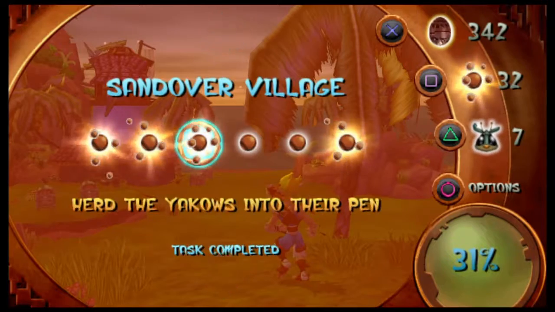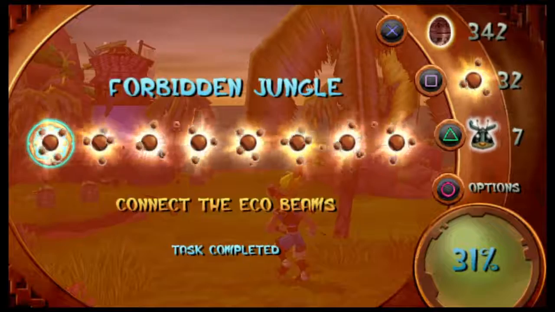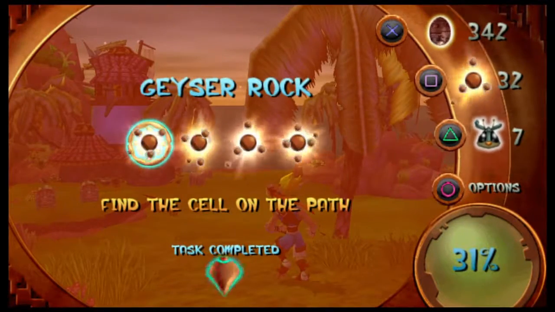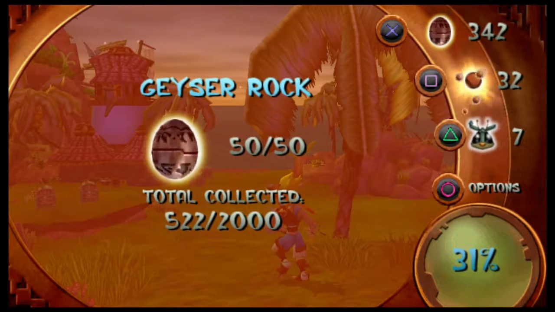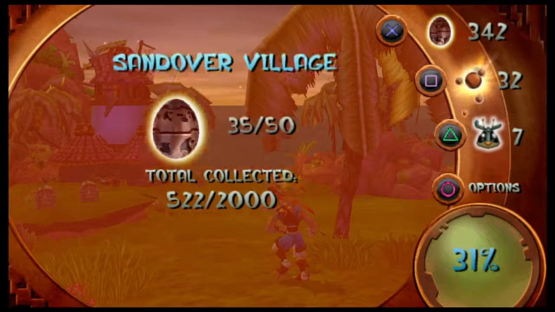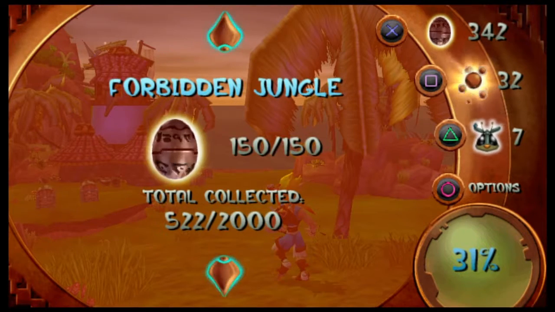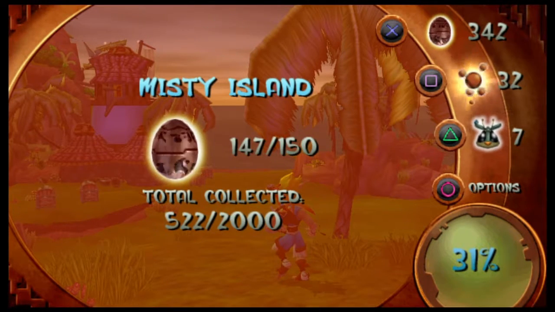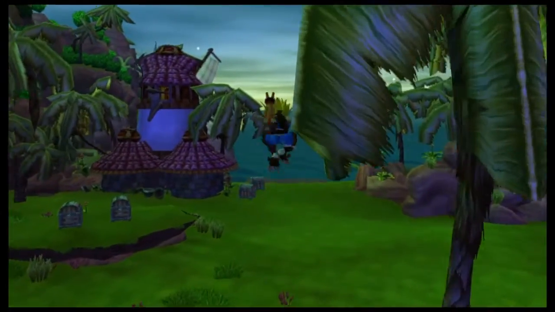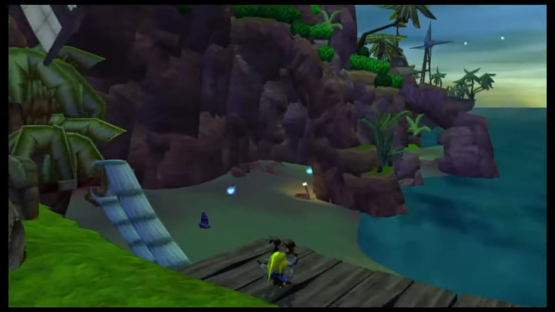So we almost got everything. Now we need to bring the 120 orbs to the Oracle, and then we are done with the power cells in this area. Really. Even though, despite the fact that I'm missing 35 out of 50. Centennial Beach, 10 more, and got all that, and 3 more. So, what I'm going to do is that off camera, I'm gonna go back through the areas and see if I can find them.